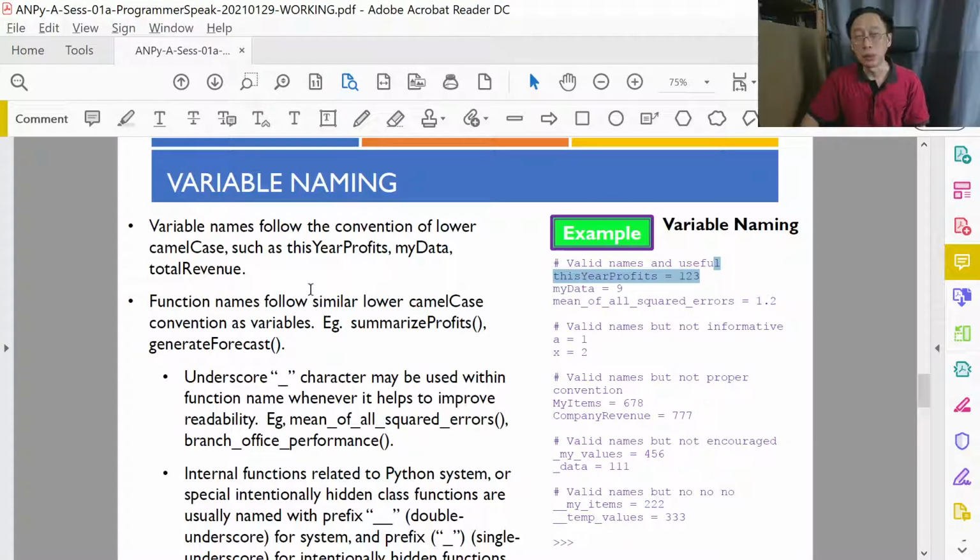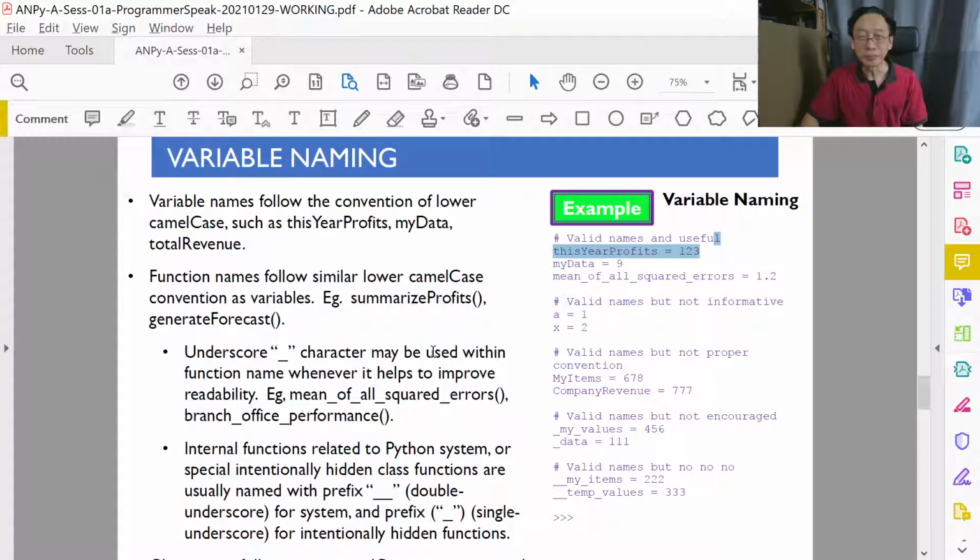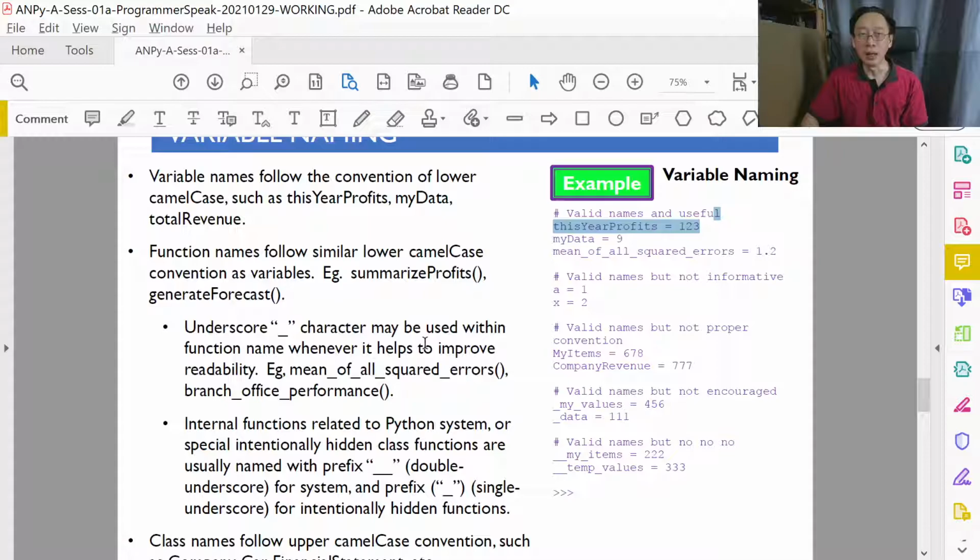If you use TYP, maybe you know it today, maybe you read the code again next week, you know. But even for yourself, a year later, 2 years later, 3 years later, you come back and read your code, it may not be very meaningful. So we like variable names that are descriptive, that are as meaningful as possible, and follow camel case convention.